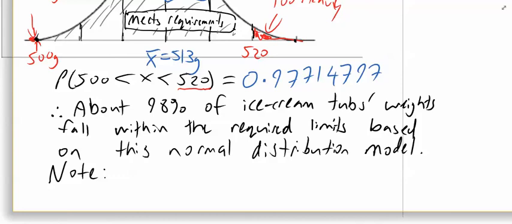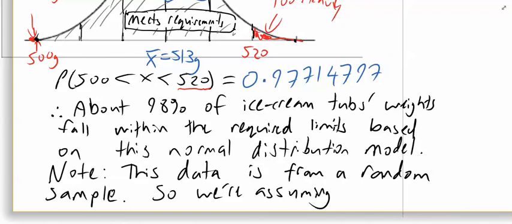I suppose we're looking at ice cream that they produce in general, aren't we? So there's no way that you could ever obtain information on all the ice cream they've ever produced with their current process. So a sample is essential, isn't it? That's all we're going to get in this situation. So we should acknowledge this is from a sample. So how do we say that? What are we assuming? Well, we're assuming that the sample is representative of the population of all ice cream tubs produced by this manufacturer.